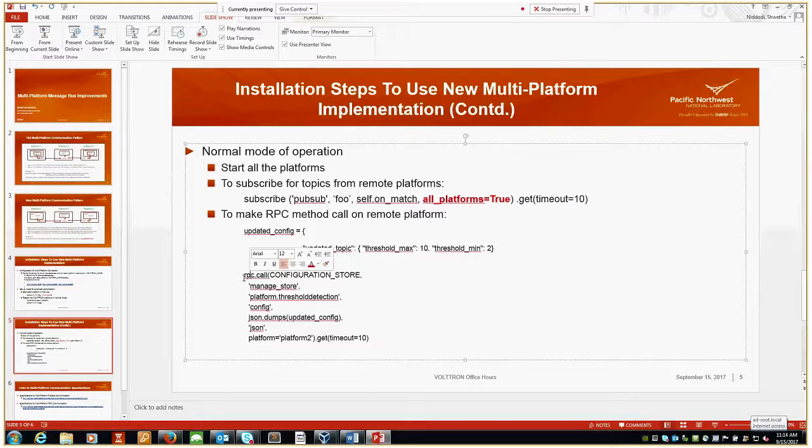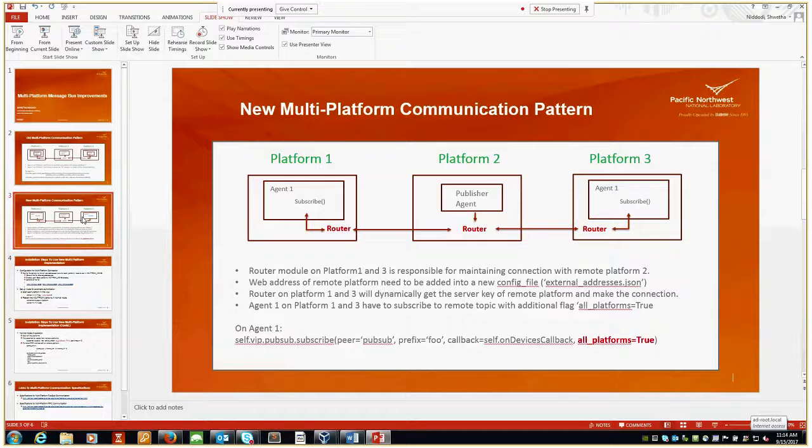So if you need to make an RPC call to a remote platform, you provide the platform name, and the rest of the arguments remain the same. All you need to do is provide the remote platform instance name. So it gets routed to the remote platform and gets the result or the information back. Again, this is internally maintained within the router. So this is the basic difference.